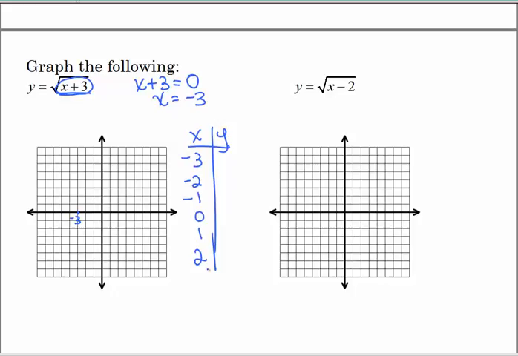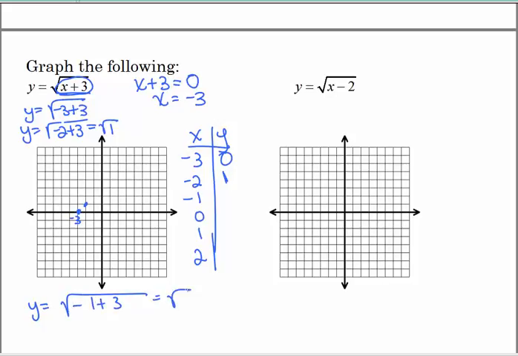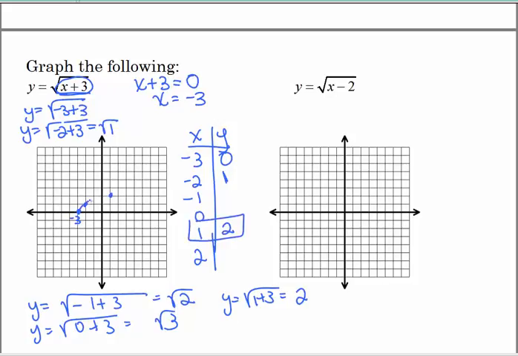All right, so let's see what's going to happen. When I plug in -3, I'm going to get the square root of 0, which is 0. And then when I plug in -2, I'm going to get the square root of 1, which is 1. And then if I plug in -1 plus 3, ooh, that's the square root of 2. Let me try if I can do something else. What if I plug in 0? That's not bad. But what if I plug in 1? Ah, that's the square root of 4, which is 2. And I know that one. So let's just skip down to that one. And there's my half a parabola.